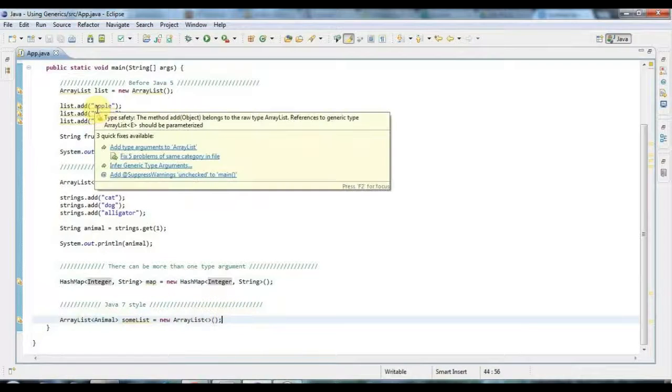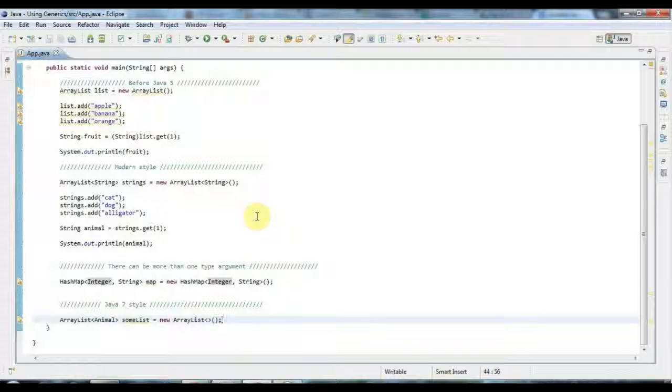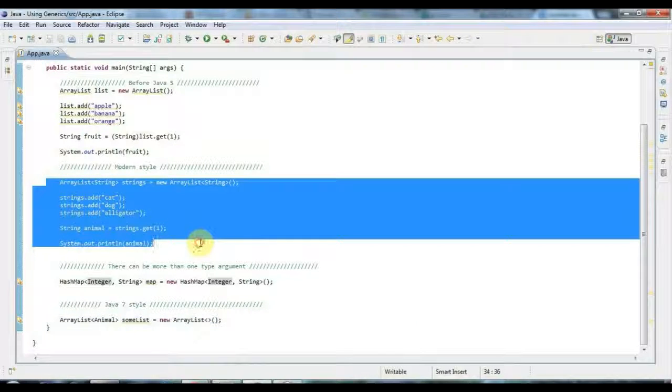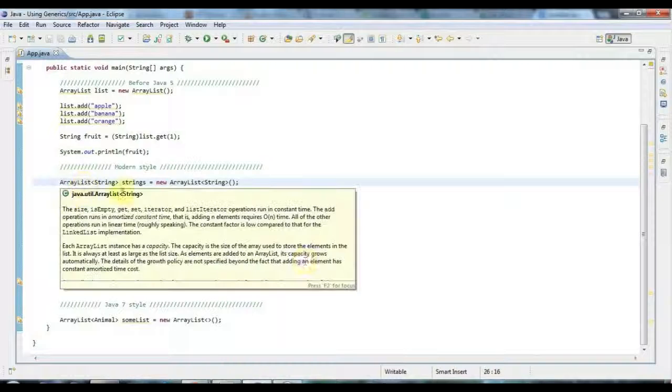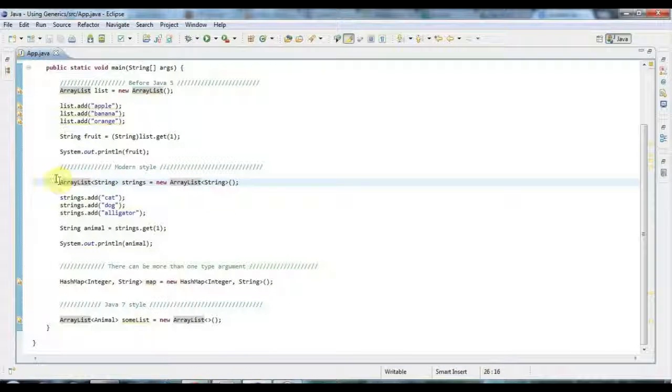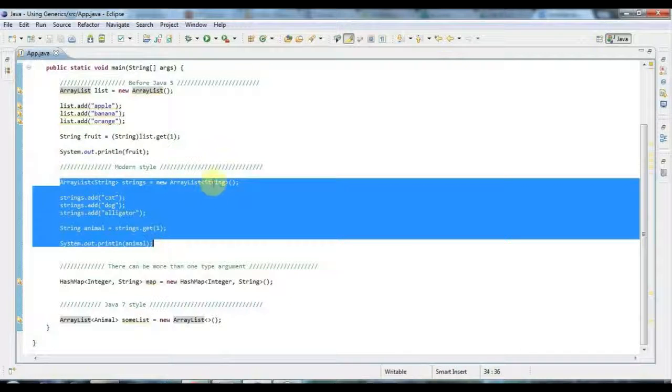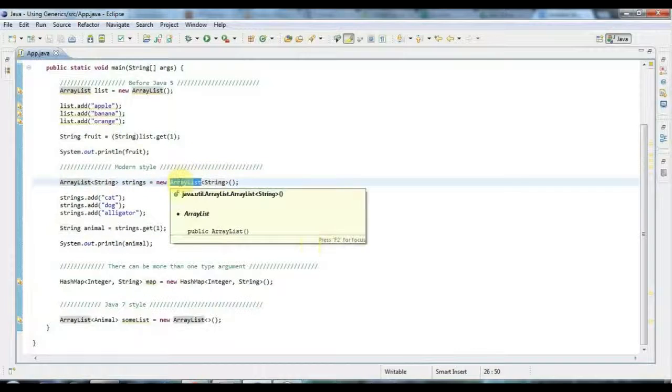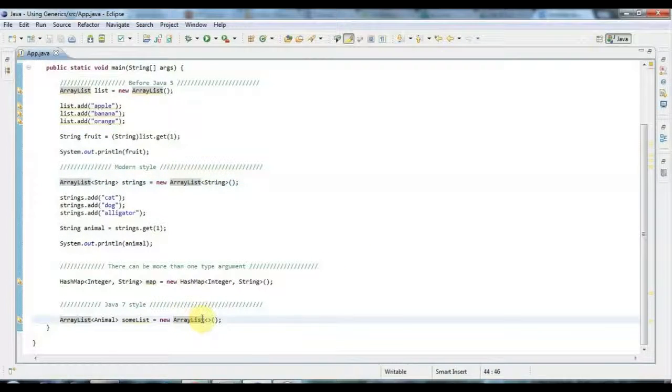So that's it for this tutorial, and as I say, if you only learn one thing about generics, which you can get away with doing really, because you don't need to use them that much, then it's just this that you should really know. And of course you can iterate through this array list with a for each loop, which we covered in a tutorial on arrays, but that's not to do with generics, that's to do with lists really. So at its basic level, it's pretty simple. Just remember to repeat the type wherever you repeat the base name, although you can miss it out for the second time in Java 7.